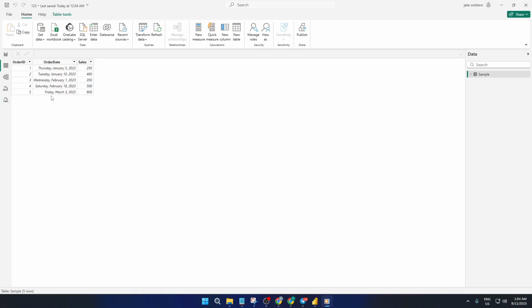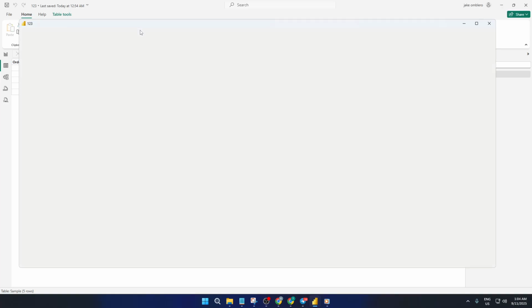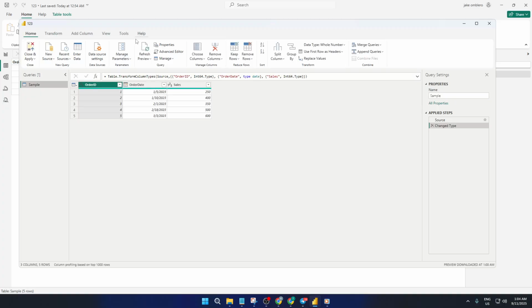First, let's open the Power Query Editor. From your Power BI Desktop window, look at the ribbon at the top. Just head over to the Home tab and click on Transform Data, then again on Transform Data in the dropdown. This brings up the Power Query Editor, which is where all your data shaping and magic happens. If this is your first time here, don't worry. It might seem a bit overwhelming, but it's actually the best place to prep your data exactly the way you want.